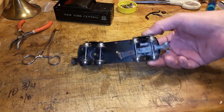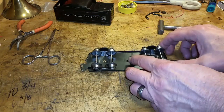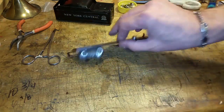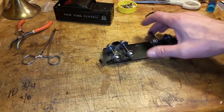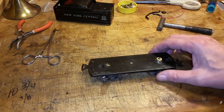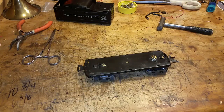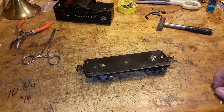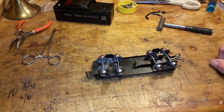Smashed it flat with the end of the hammer, and it's now frozen in that position. So it won't get any tighter, it won't get any looser. But the nice thing about this is you can just swing the couplers out of the way. So now you have tab and slot on the back, or you have tilt on the back. Really simple to do this, and it only took a minute. I had an old tab and slot, so I figured I'd just replace the rivet with a screw and add a tab and slot with the tilt coupler.